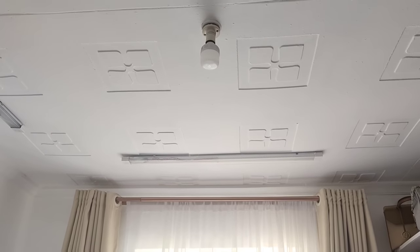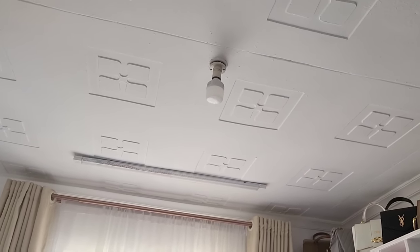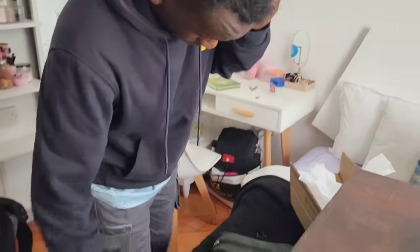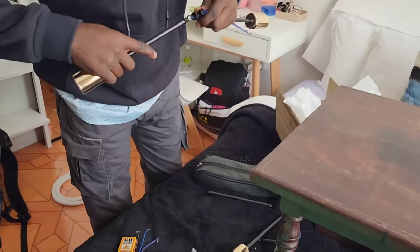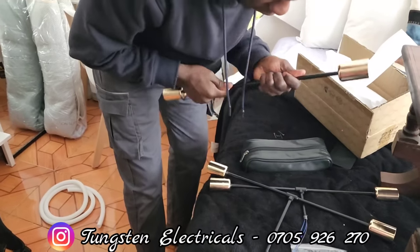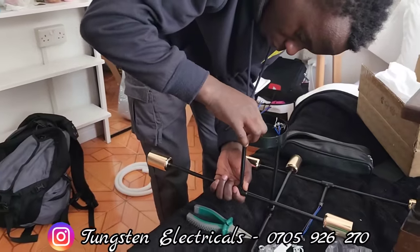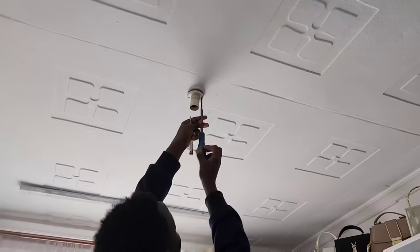It's the next day and it's time for me to replace my light fixture. I mean, look at that. I have had that in my space for the longest time, and it's time to bring in something new, something modern, something that is going to blend with this space. Of course, a room is not complete when you don't have a suitable light fixture.